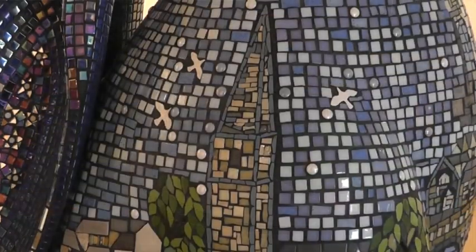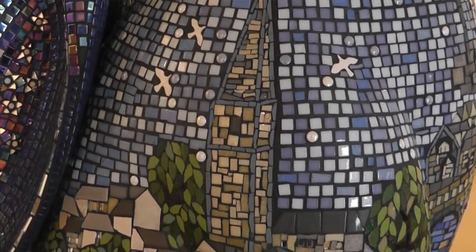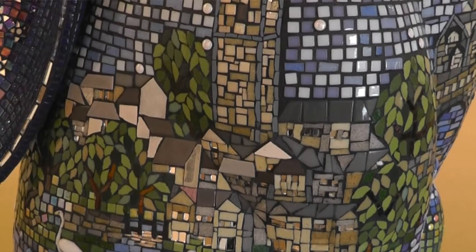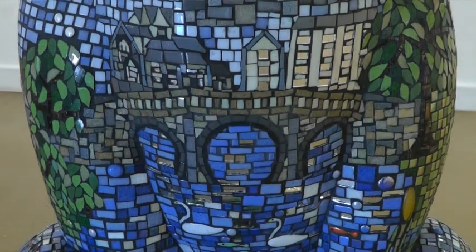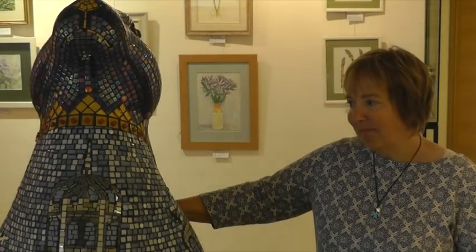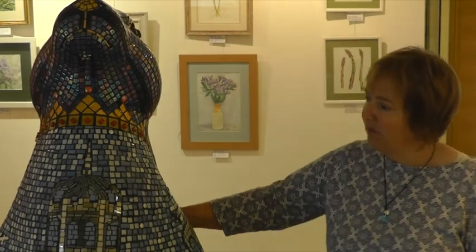We reckon there's probably about 20,000 pieces, and most of these are actually cut pieces. Some you can buy as squares, if you like, but a lot of the pieces are actually cut to fit the design. I would be sad to see her go, yes, but she's not mine. And it's for a brilliant cause.